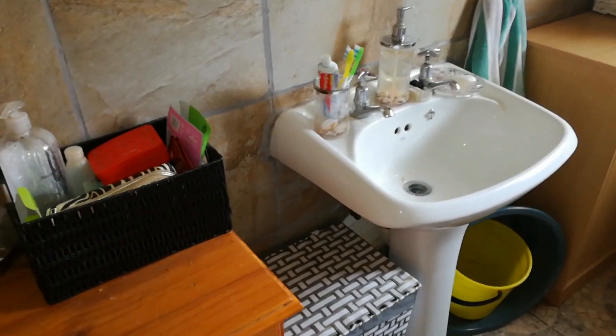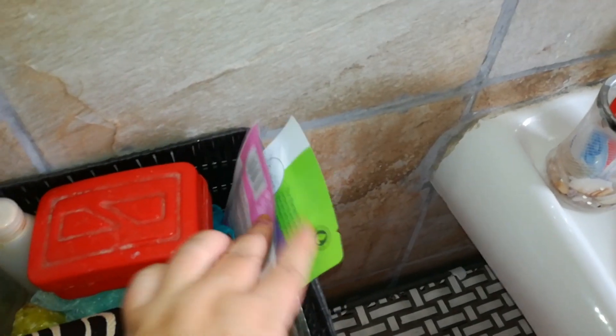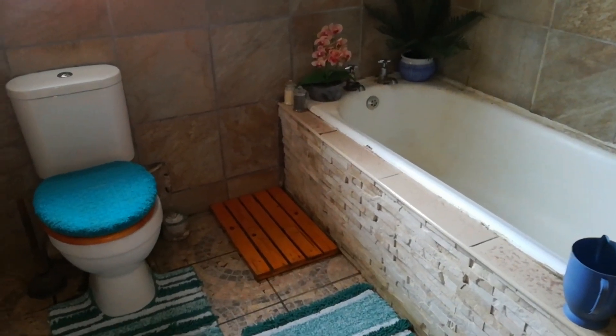I didn't buy the baskets in this haul, but I don't like things lying around. Fun fact about me and my husband — we both like to read in the bathroom; let me know in the comments who else does that! I got these baskets to organize things like my face mask and loose bits and pieces I don't want lying around. That's what my bathroom looks like.